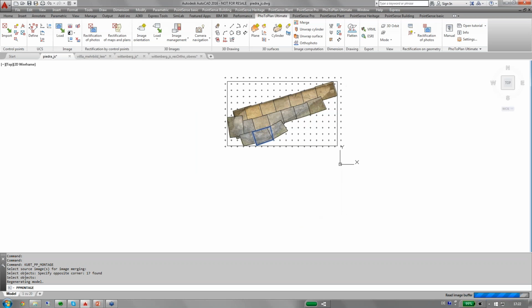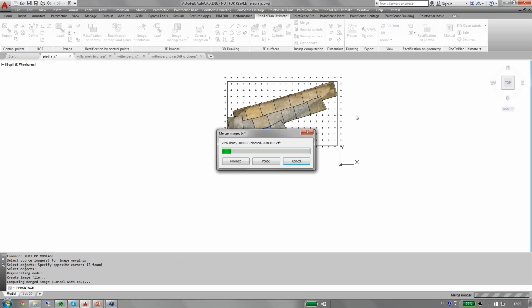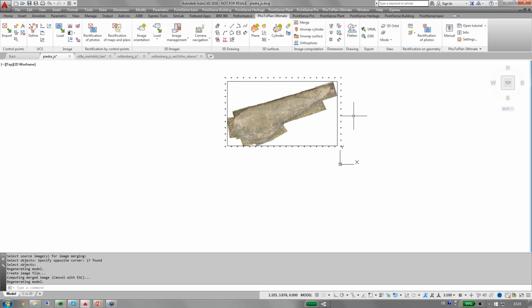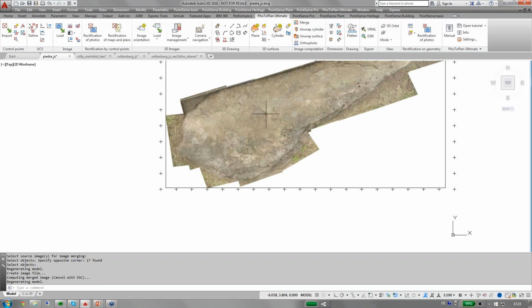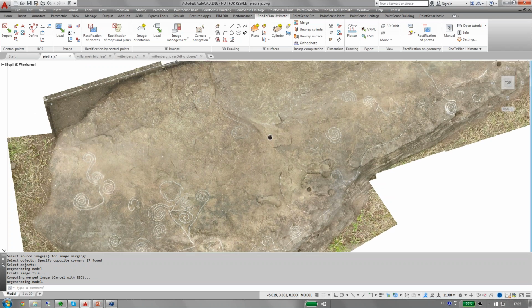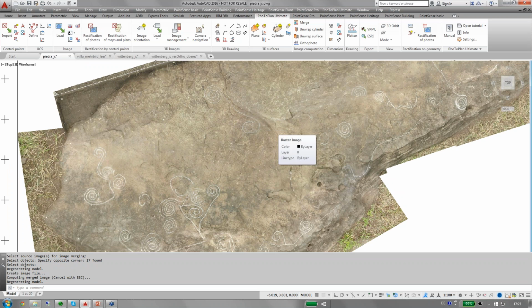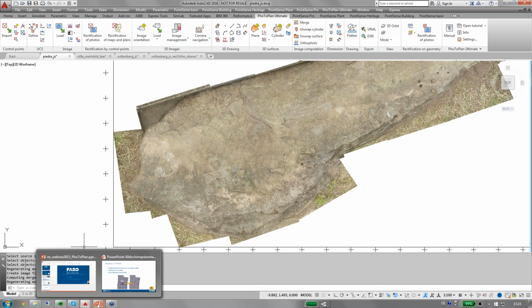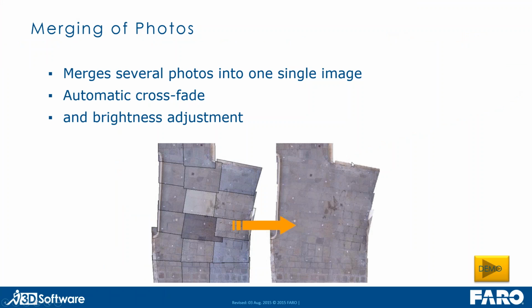And yes, I want to override the image, and you can see it will just take a few seconds for the software to create the merged image, and it's of course inserting it directly into AutoCAD. Okay, let me go back to the PowerPoint presentation. I guess you got an impression of how this feature is working.